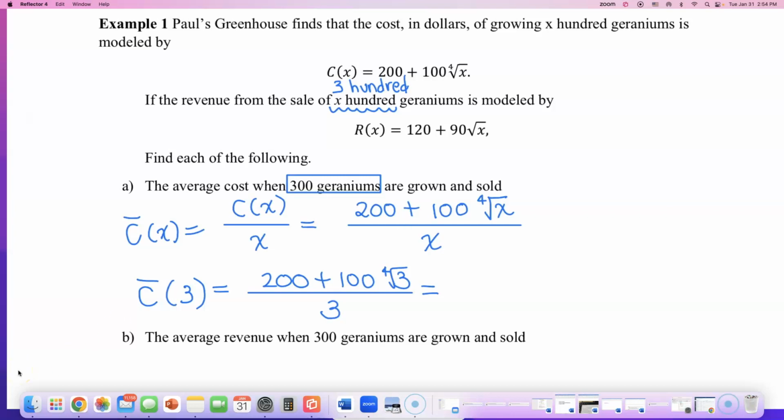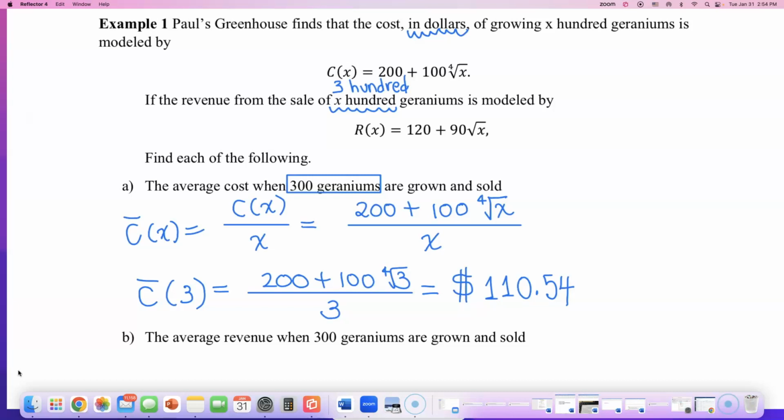Or I typed this in and I got 110.54. And what was this money unit in? Was it just in dollars? Yeah, I don't think it's in thousands of dollars or anything like that. It just says in dollars. So I'm gonna say this is $110.54. I rounded up. Okay.